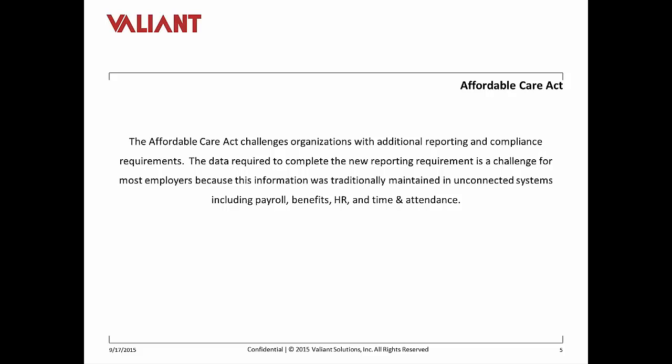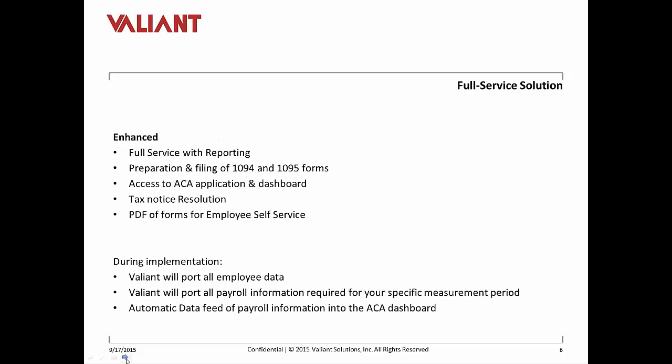The Affordable Care Act challenges organizations with additional reporting and compliance requirements. The data required to complete the new reporting requirement is a challenge for most employers because this information was traditionally maintained in unconnected systems, including payroll, benefits, HR, and time and attendance. Valiant provides a solution that fully integrates that data needed to ensure compliance and meet your filing requirements. There are two levels of service offered by Valiant.